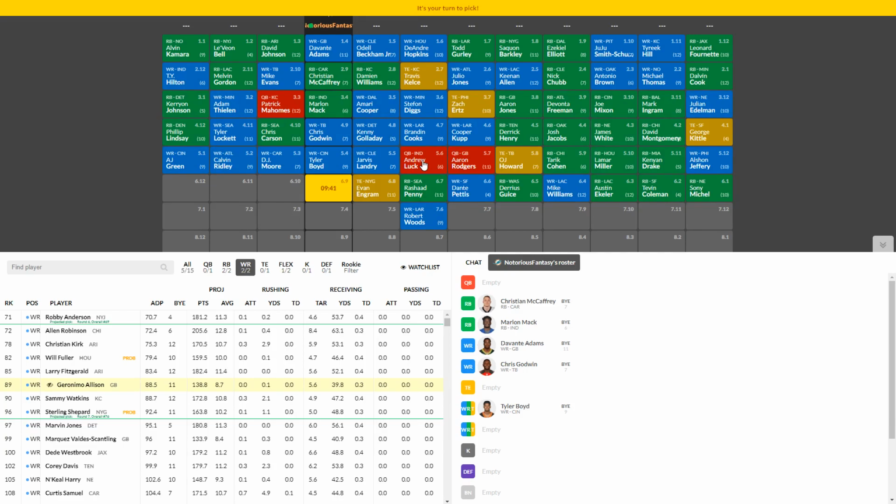I'd much rather go with Rodgers, even though I'd go Rodgers anyways. I don't know if I'm touching Luck at all this year due to that, and I'm kind of scared. I don't like drafting injury-prone players. If I'm drafting tomorrow, I'm not drafting Andrew Luck.